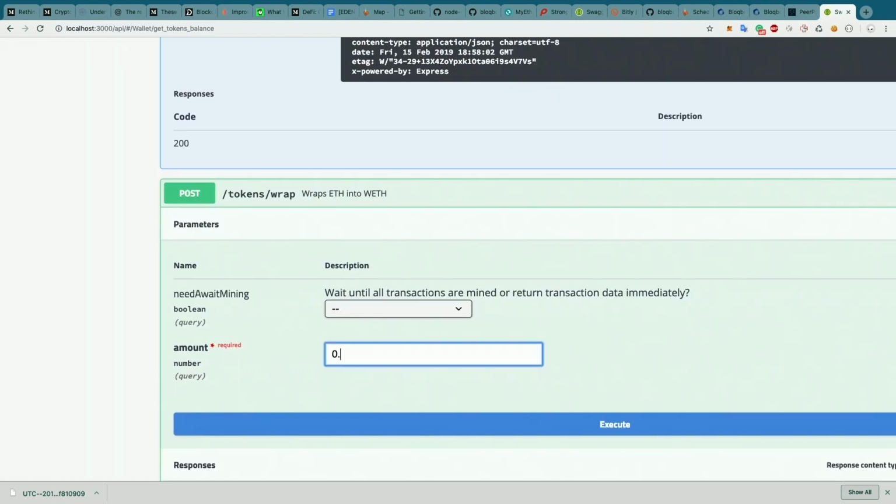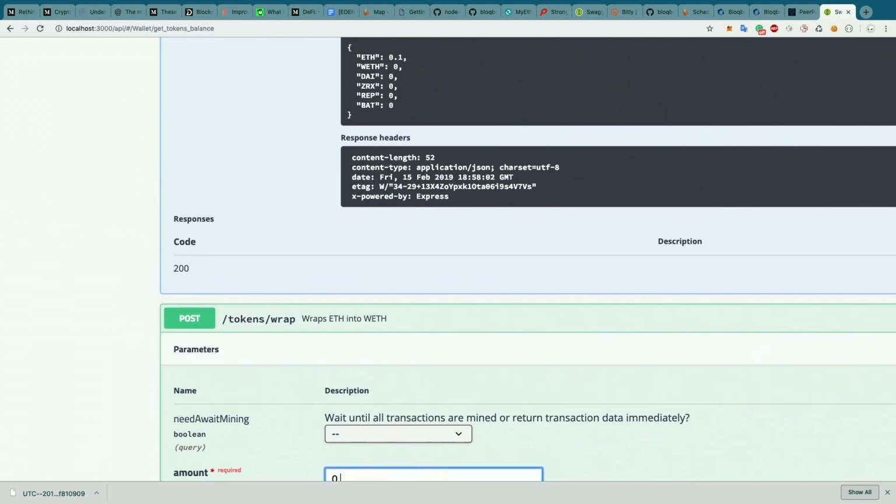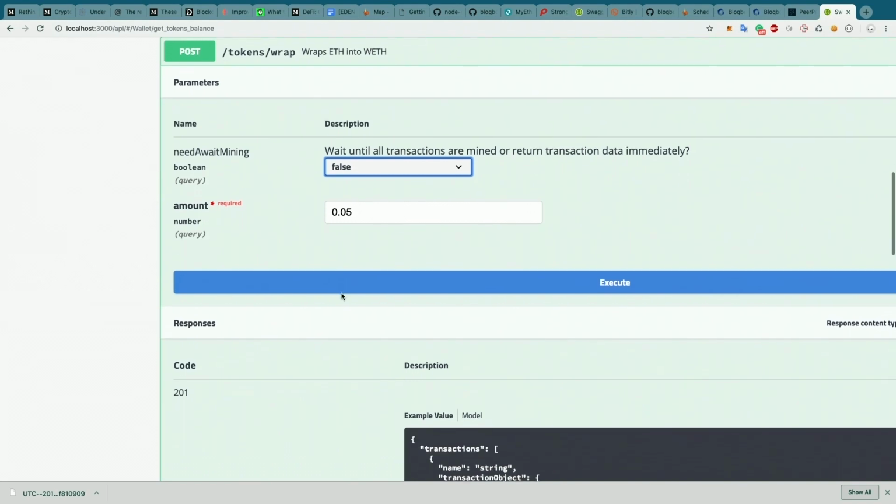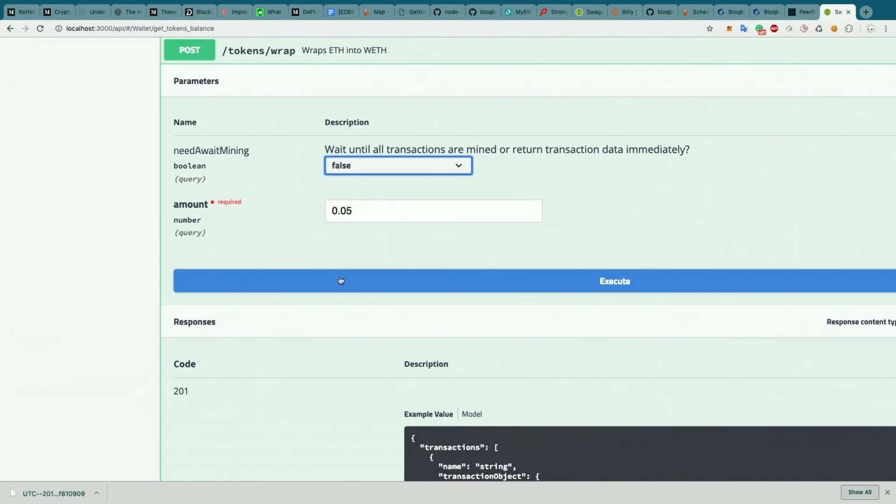So let me convert 0.05 Ether. You can also specify whether you want to wait until the transaction is mined, or receive the response from the lending wallet immediately. By default, it will wait for the transaction, but I don't want to wait right now, I just want to show you what happened immediately.